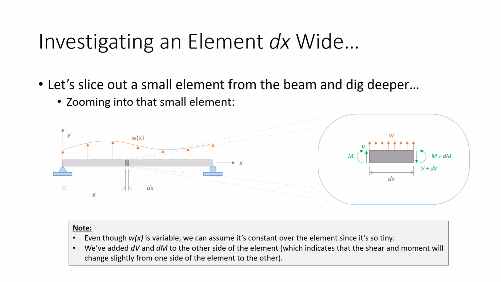and then we take the limit as those approach 0, so we have this infinitesimal small element dx. And so what I propose is that from one side of the element to the other, for example, if I look at the moments, I have a moment on the left side, and on the right side, I have a moment plus some increment. I don't know what that increment is yet. We're going to figure that out. Same thing with the shears. I have some shear V and some shear plus some dV increment on the right side.